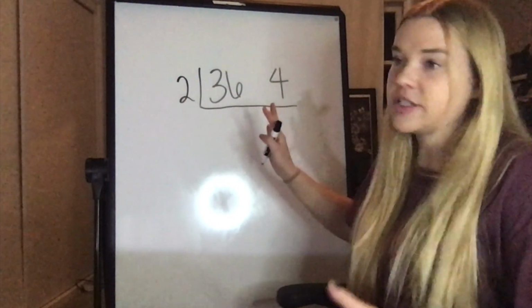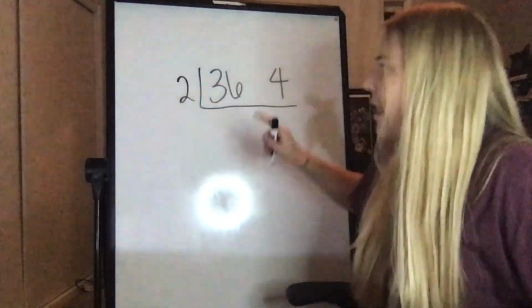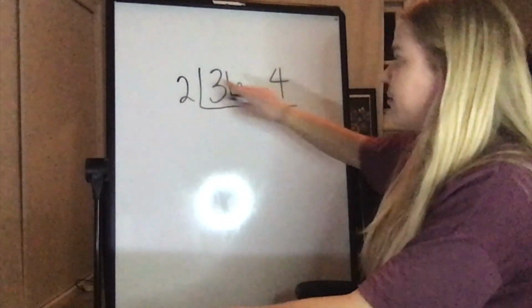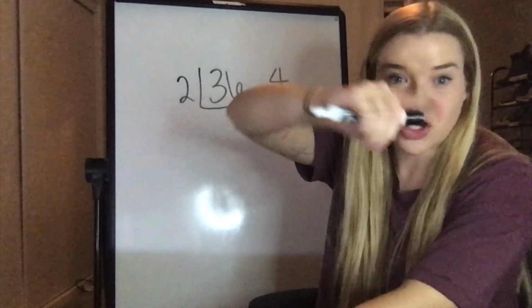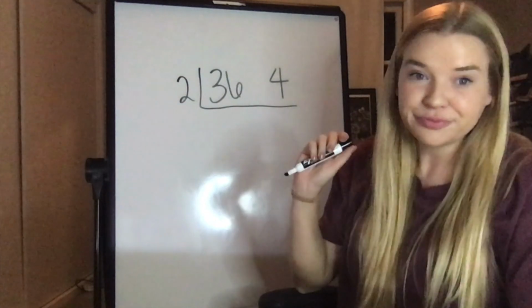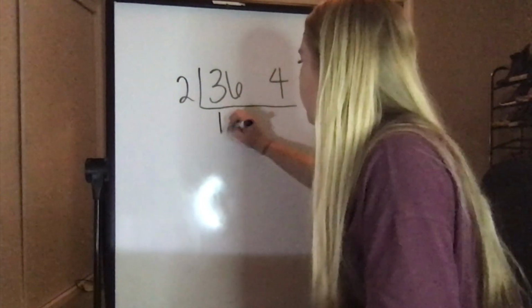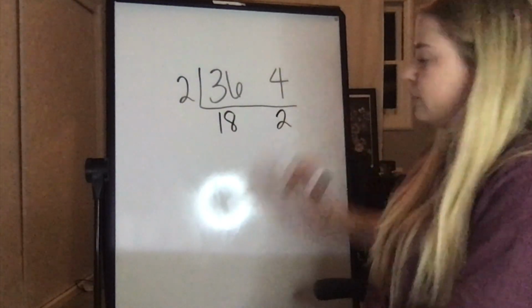So my first step is not my first step. I'm on step 3. I don't even know who I was kidding with that first step thing. My next step is going to be dividing both of these numbers by 2. So 36 divided by 2. I want you to pause and solve that by yourself. All right, welcome back. 36 divided by 2, you should have gotten 18. 4 divided by 2 is 2.